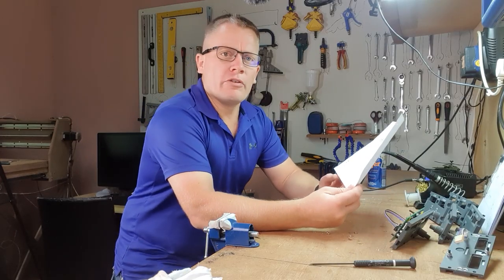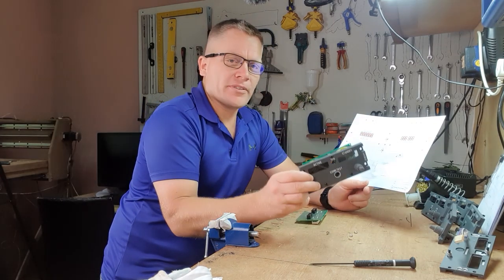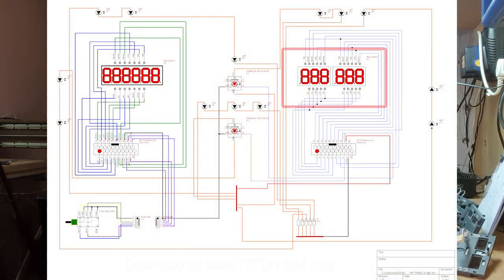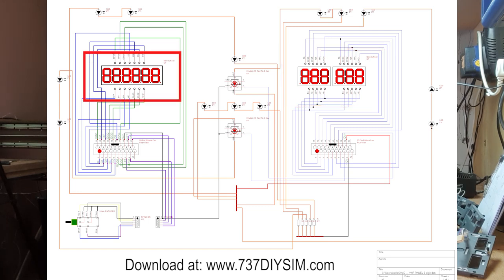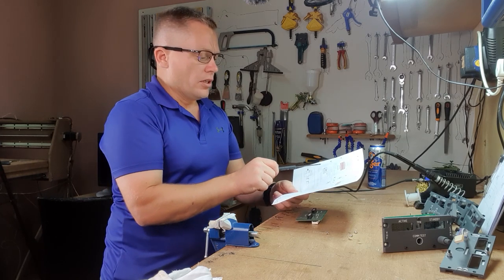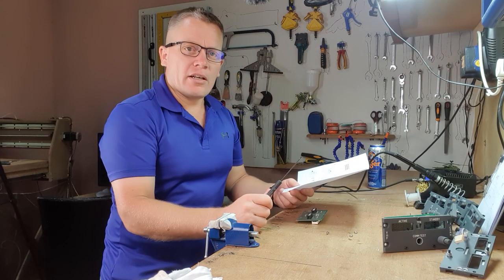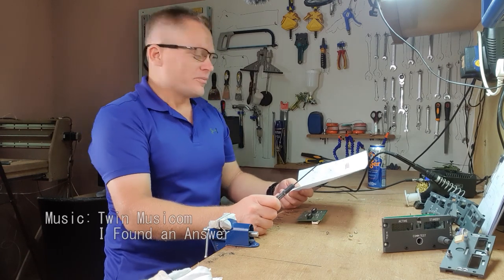To make sure I get all the wiring correct, I know that the three-digit displays work perfect on this prototype. On this side here, we have the two three-digit displays, and on this side, we've got the single six-digit display. They're wired up separately, so the two halves represent the two different kinds of seven-digit displays. All I've got to do is copy the pin numbers from one side to the other and hook them up. I'm going to get on with that. A bit of time lapse, and hopefully I'll see you in a little while, and we'll see how it goes.